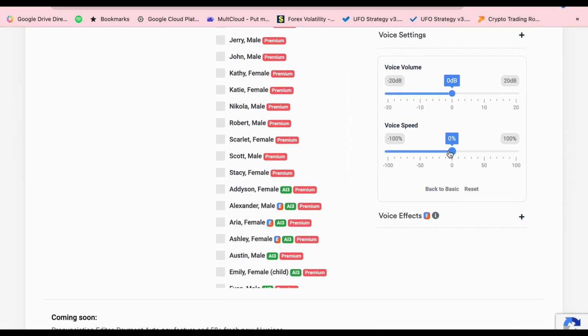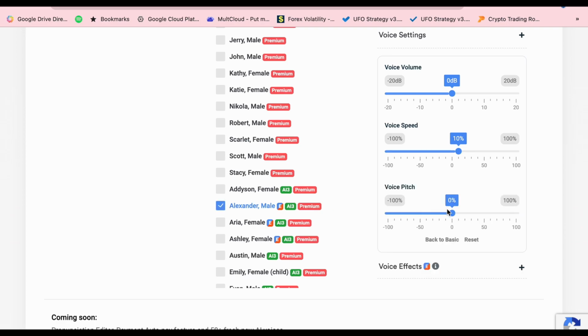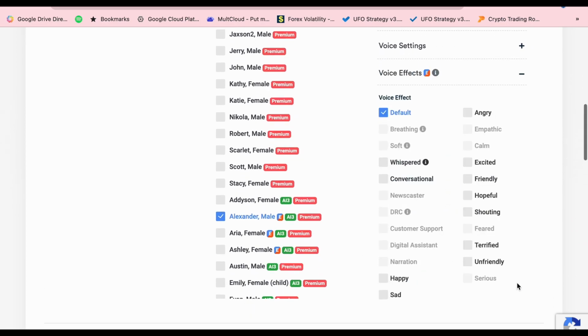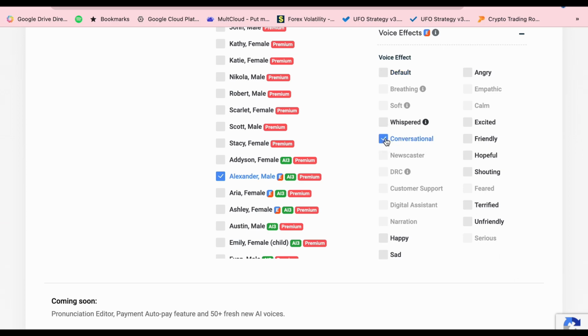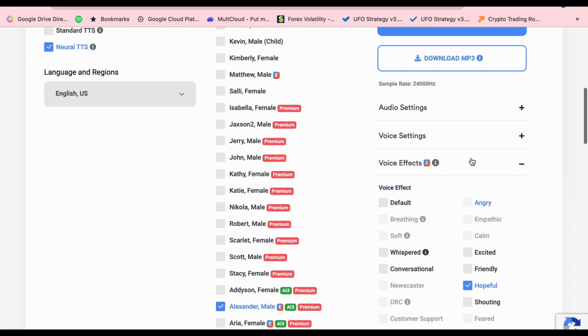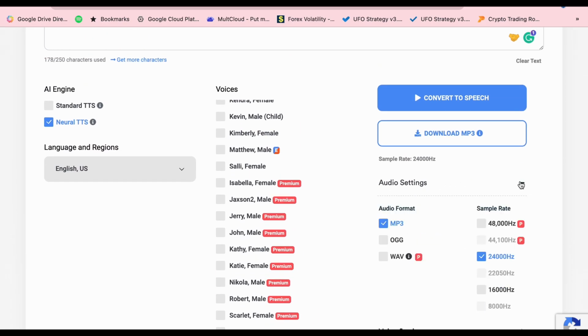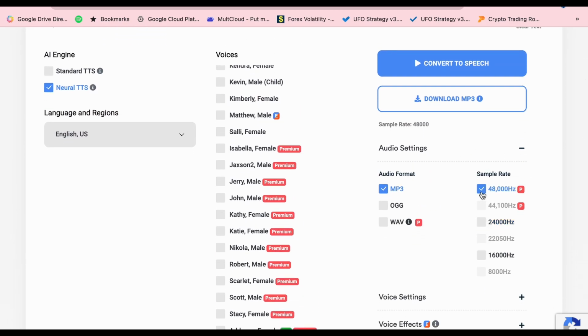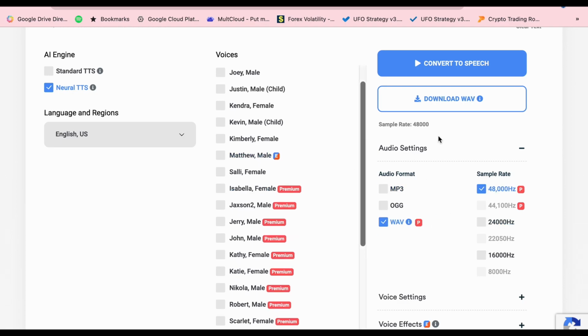Voice speed, you want it like 10% faster. Let's use Alexander. Voice effects, conversational, or better, okay, let's use hopeful, sounds nice. Voice settings, I prefer high sample rates and wave. Then convert to speech.